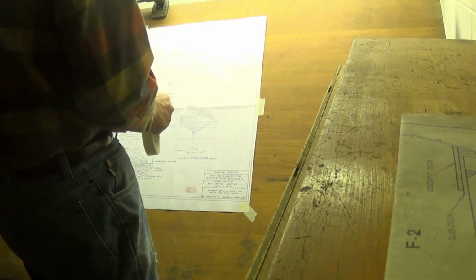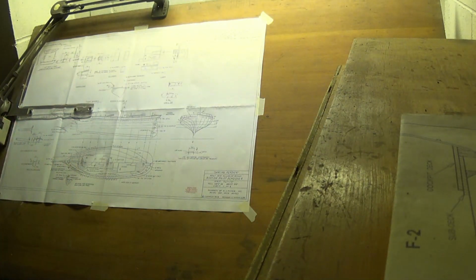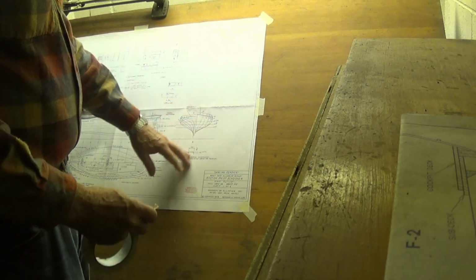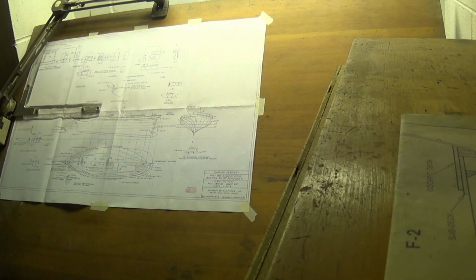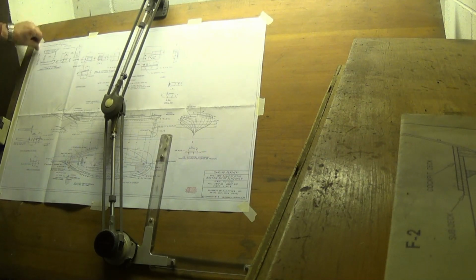There's a couple of YouTube channels where fellas are building full-size ships, and one of them in particular is a channel called the Samson Boat Company, in which a fellow by the name of Leo is building an English gaff cutter that is not too dissimilar from what we're doing here. There are some big differences, but what is of interest is that he had to loft all the frames, and being full size, he needed to set up a whole lofting floor in a building so that he could draw the ship full size. Well, the good news for us is this is full size of the model, so this is as big a drafting floor as I need to do the lofting.